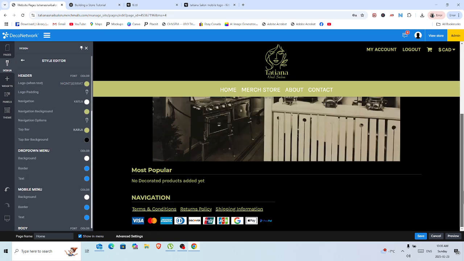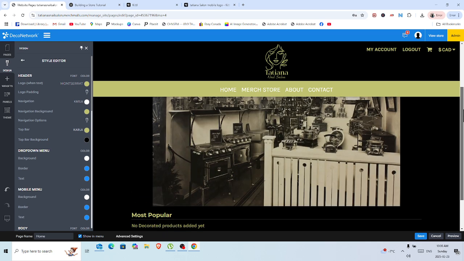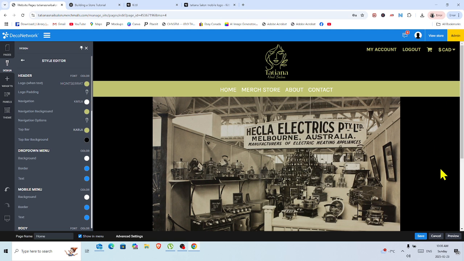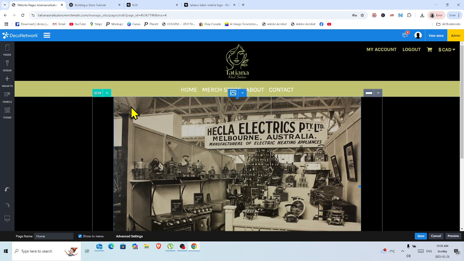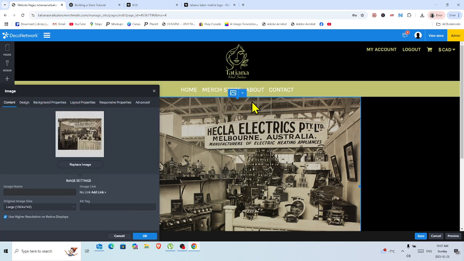So this is what our new website looks like. It doesn't look that bad, I guess, with the black. The only thing you want to do probably is you would put your own picture in here. So what we're actually going to do is we'll find a picture, just one that's online there somewhere. So go here. Remember when you put your mouse over top of anything, if it's a widget, this will come up and you can come up here and get into the settings.